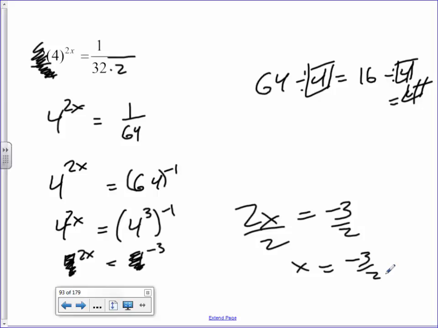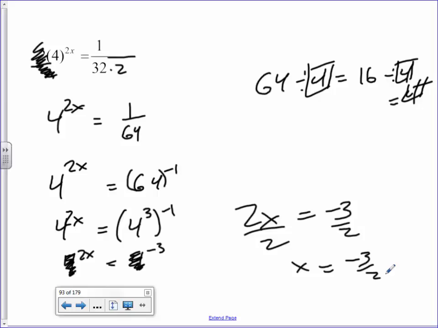So this is more of an algebra sort of thing. To be honest, it might have fit better if I threw it back in the algebra unit. But I don't think we would have been ready to do this sort of thing back in the algebra unit. I think it's probably better to do it at this point here because we're working with exponents anyways.